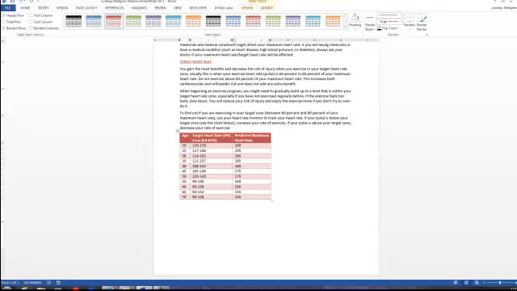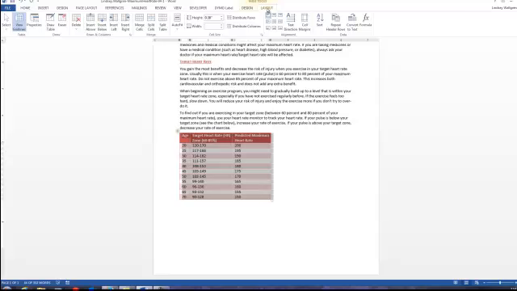So step 5, adjust the size and the alignment of the table. Use the table selector handle to select the entire table. This little guy up in the upper left-hand corner is the table selector. If you click it, it will select the entire thing. And now we want to click Align Center button on the Table Tools Layout tab. So we need to click back over to our Layout tab here, and then Alignment Group. We are going to Align Center button, and we want to center both vertically and horizontally. So we're going to click that little one in the middle.